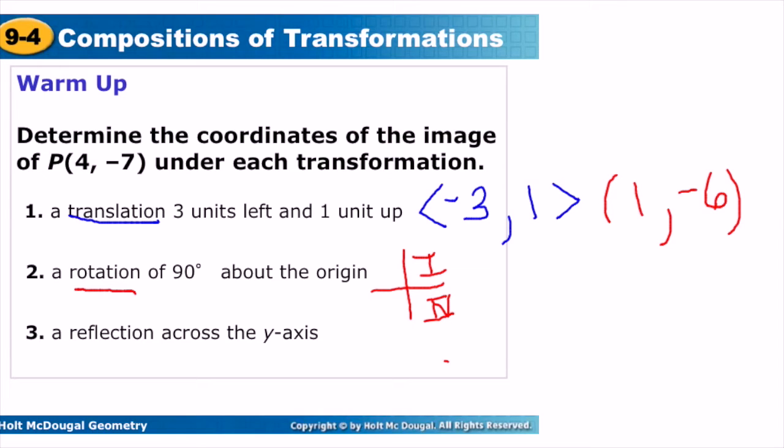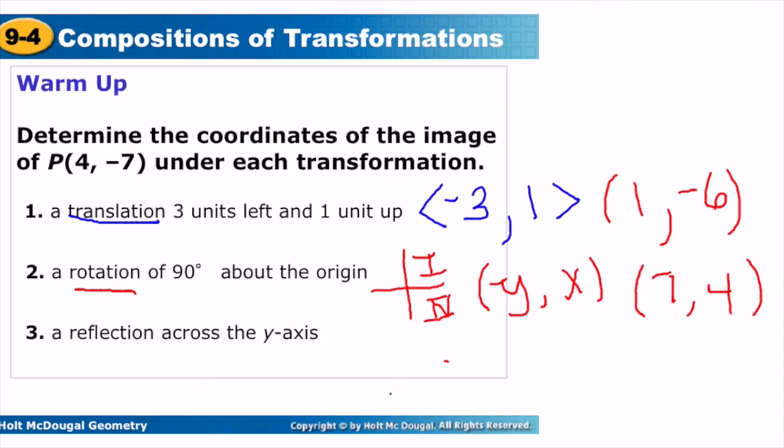So knowing that your 90-degree rotation is going to be in your first quadrant, your rotation rule here is that you are moving 90 degrees about the origin, therefore you're going to swap your values of x and y, and you're going to use the opposite or inverse of y. So since it's in the first quadrant, it should be a positive term and another positive term. Your y coordinate was -7, it is now +7, and your x coordinate was +4, and it remains +4.